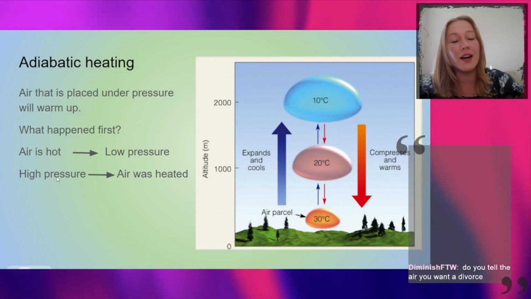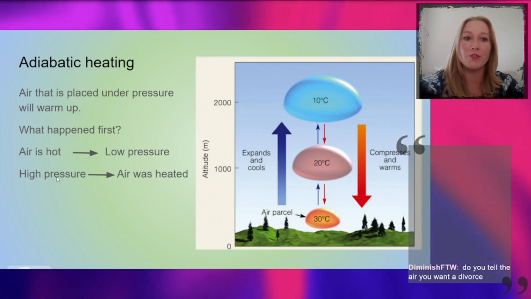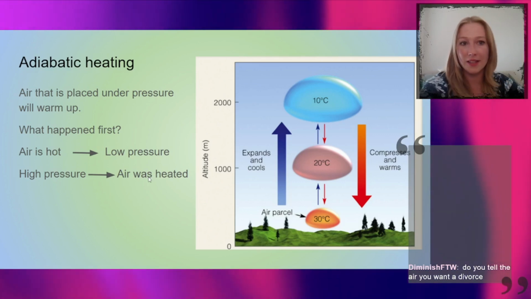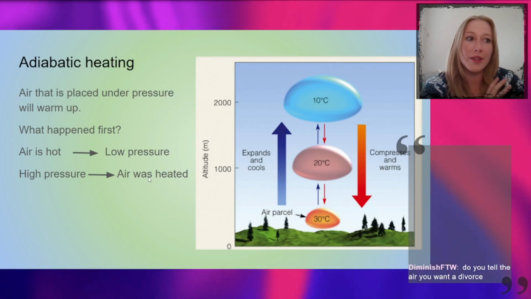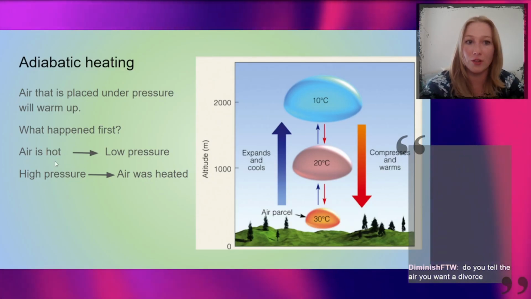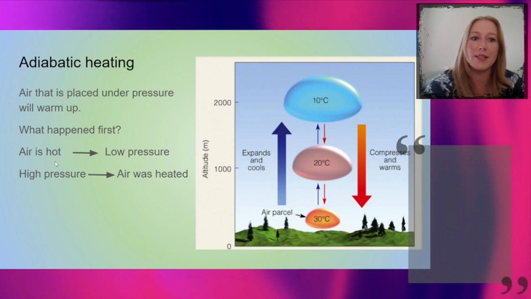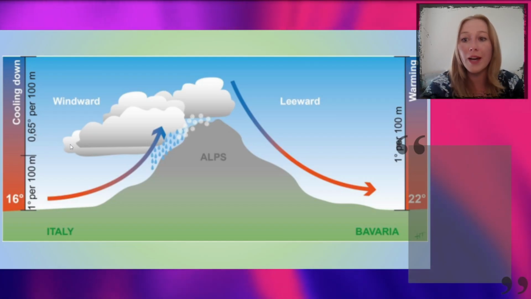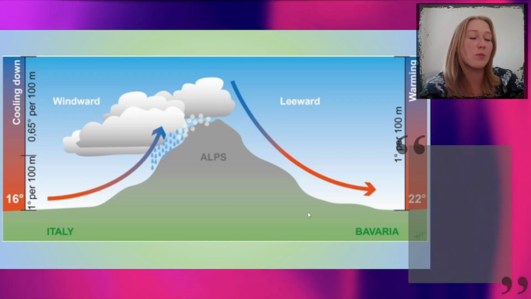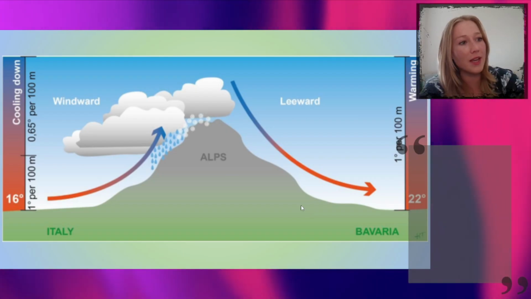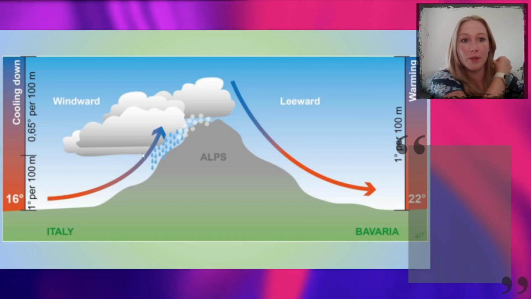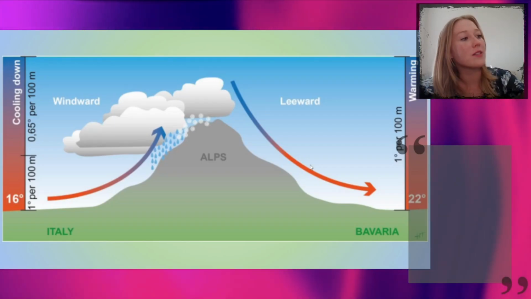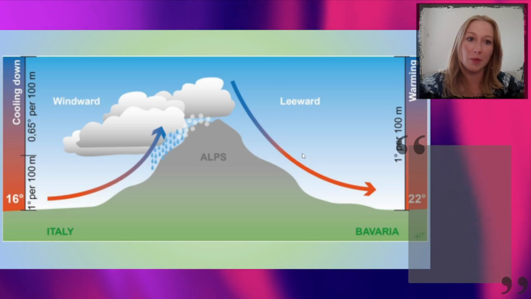If the question or the information starts with there being a high pressure, then the air is heated. The reason I put it that way, that the high pressure is there first, is because air doesn't always sink from being cold. There are a few times, like what we see over mountains, where air sinks because of things like topography. So in this case, the air is rising up to get over the mountain. We've got rain and all other things happening. And when it gets to the other side of the mountain, it will sink back down again.